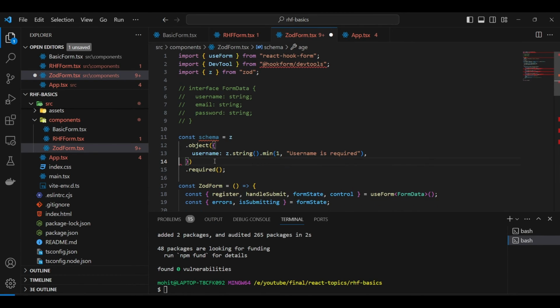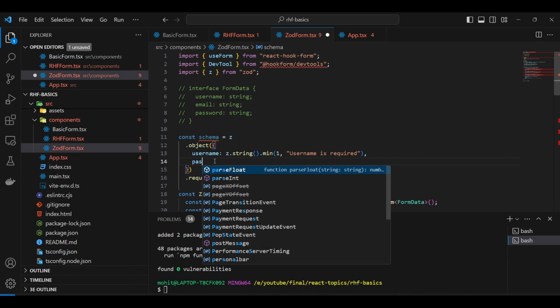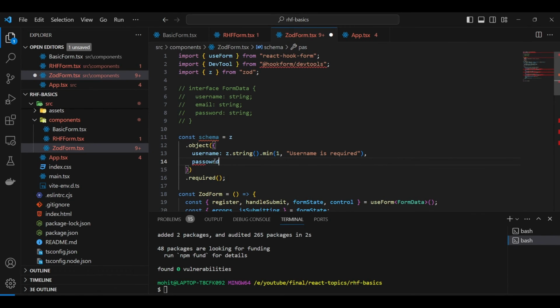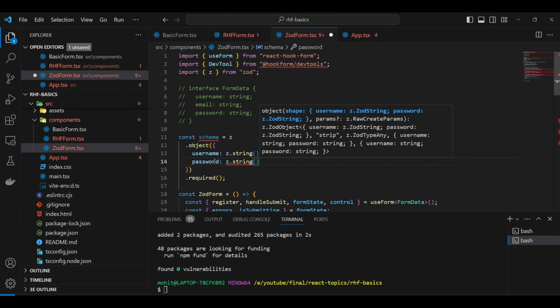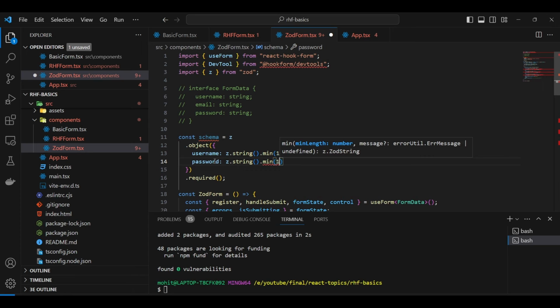For age, there is no age as such. I have password. That is again going to be a string with a minimum length of one, because I want the password to be required, and I'll write password is required.